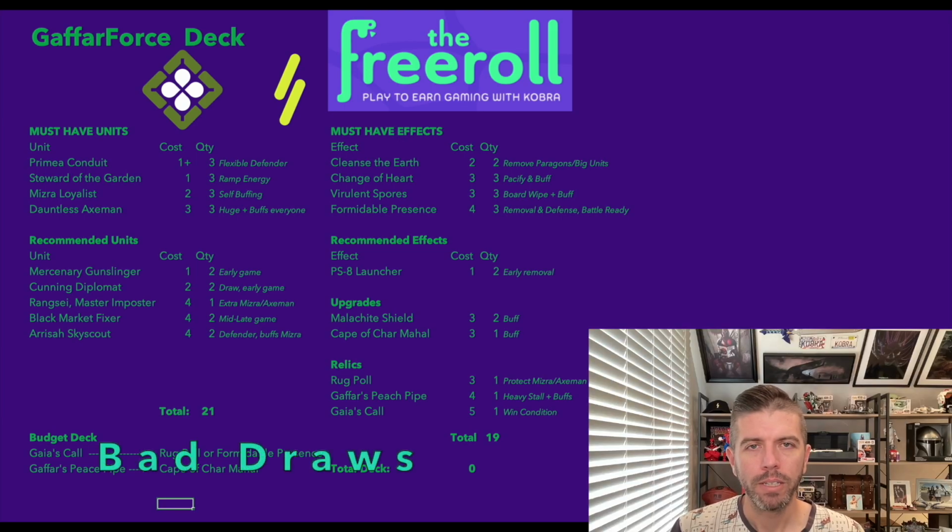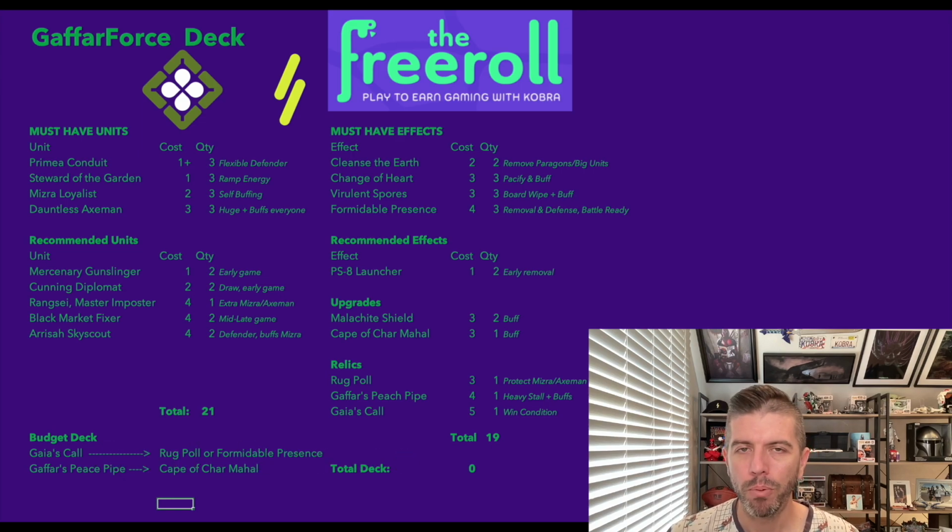When you draw poorly, you're going to play whatever you got to maintain board presence, and then shift to using Virulent Spores and Formidable Presence to help catch up a little bit. Over time, you are going to draw your big units. There are plenty of them in the deck, and then you can start deploying your strategy. It's a bit harder when you get the slow start, and your games are going to last a little bit longer, which means your opponents are going to have more options to potentially come back or maintain control.